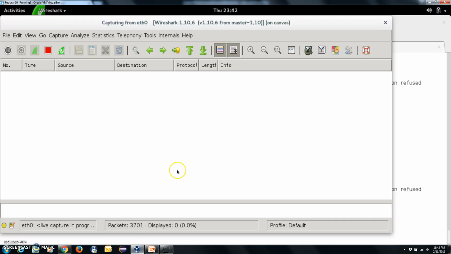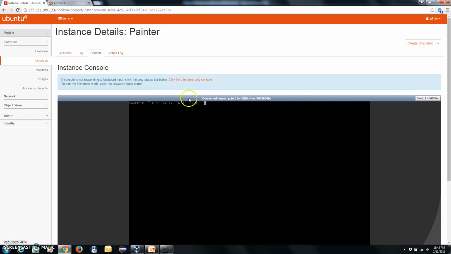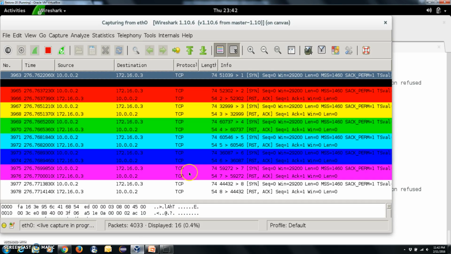If I run Wireshark on my canvas VM, so on the destination VM, and then through my OpenStack console use netcat to generate TCP packets with destination port 1 through 8 from the painter VM, I can see that in Wireshark, when I define the proper color visualization mapping, TCP port 2, for example, will indeed be first redirected to the red VM and then have a DHCP value that's painted or shown here as red, and likewise for TCP port 3, 4, etc. So this way I can validate that my service chaining rules, my service chaining policies in Nuage work in combination with the DHCP rewriting and quality of service policies that I have defined in my system.